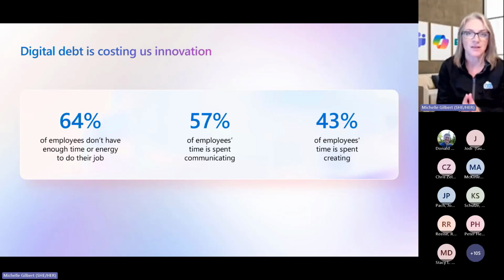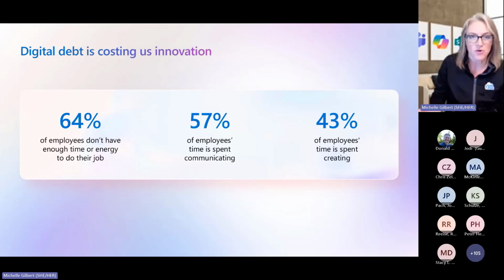We are triple booked. We have multiple projects as companies are downsizing or really thinning out their employees. The work doesn't go away, right? We still need to get the work done. And what we do usually 57% of the time is spent communicating, right? That's us in a meeting, that's us in email, that's us in Teams and our chats and our group chats and our channels.